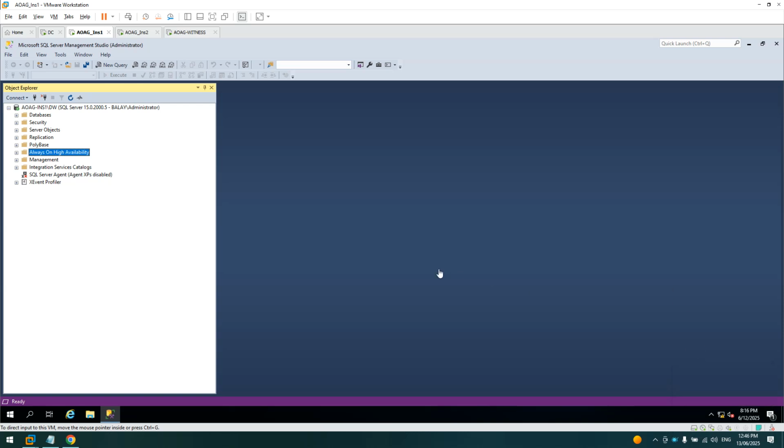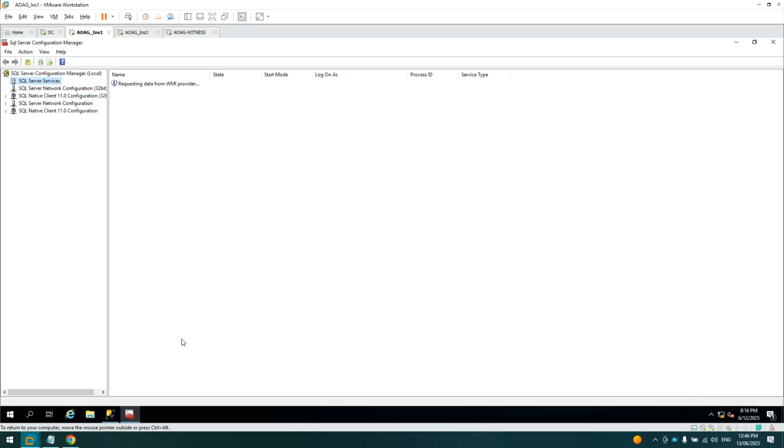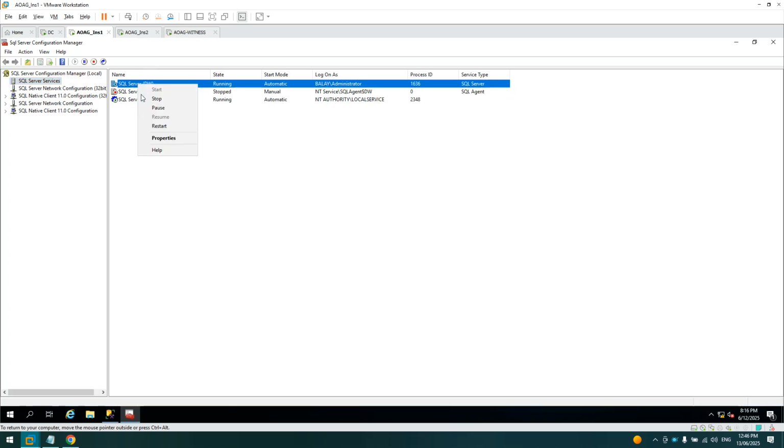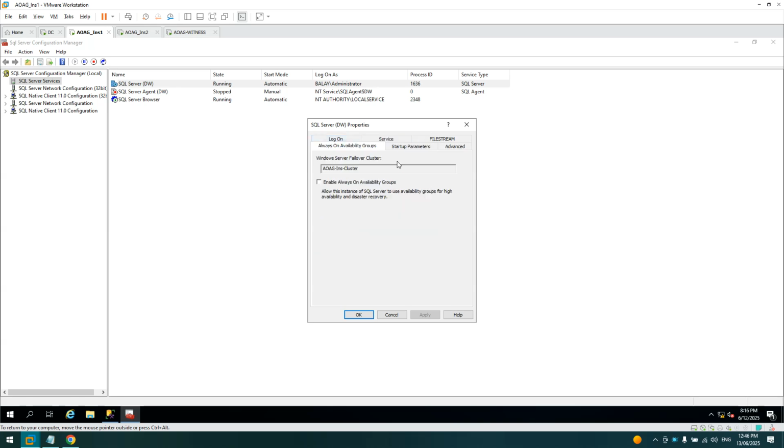Okay guys, I think I know the problem now. I'll minimize the Management Studio and go to Configuration Manager, because a while ago we set this one up. We go to SQL Server Services, the instance DW properties. A while ago, we enabled Always On availability groups here without setting up the correct cluster.